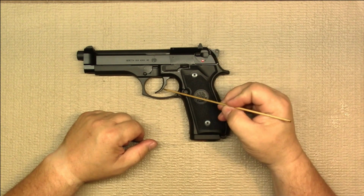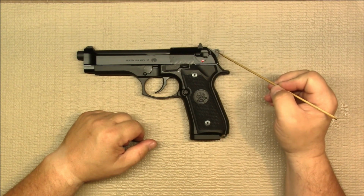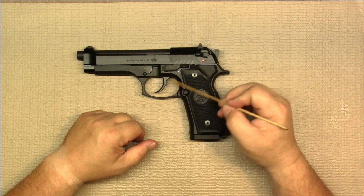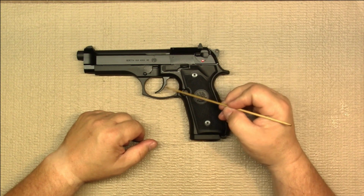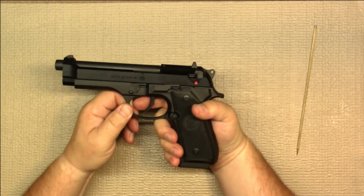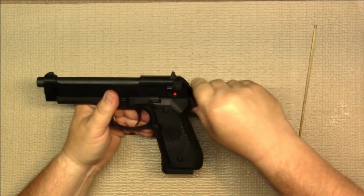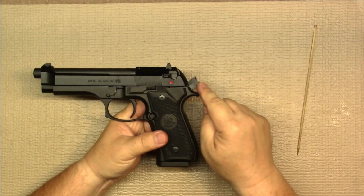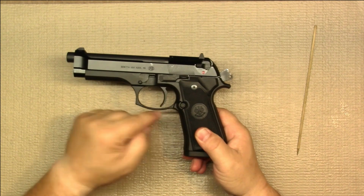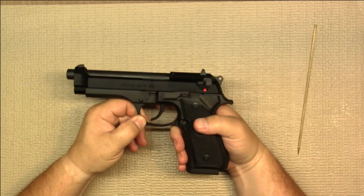We have the trigger. It is a double action, single action trigger. If the hammer is in the uncocked position, the trigger is in the double action state. So pulling the trigger would cock the hammer and then fire it. So as you see, it cocks back and then would fire. If the hammer was pulled back, then the trigger is in the single action position, so that it would just take the short trigger pull to operate it.